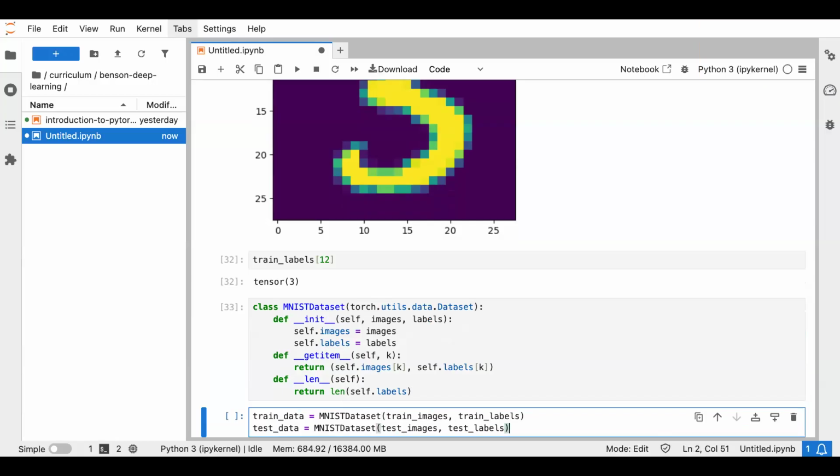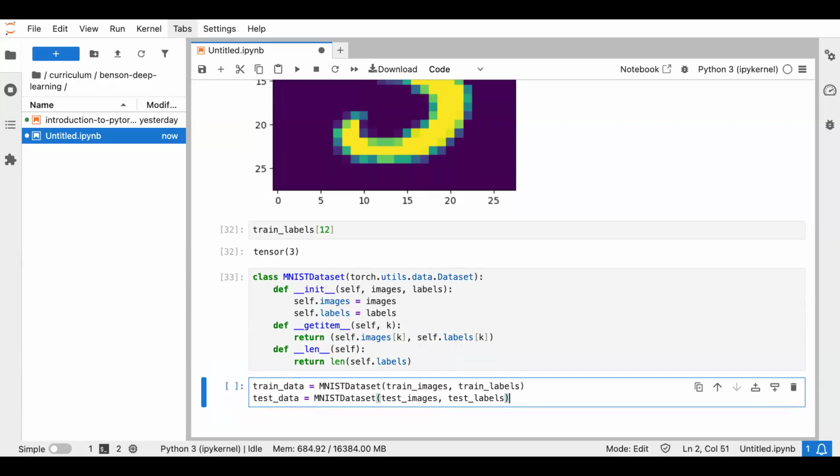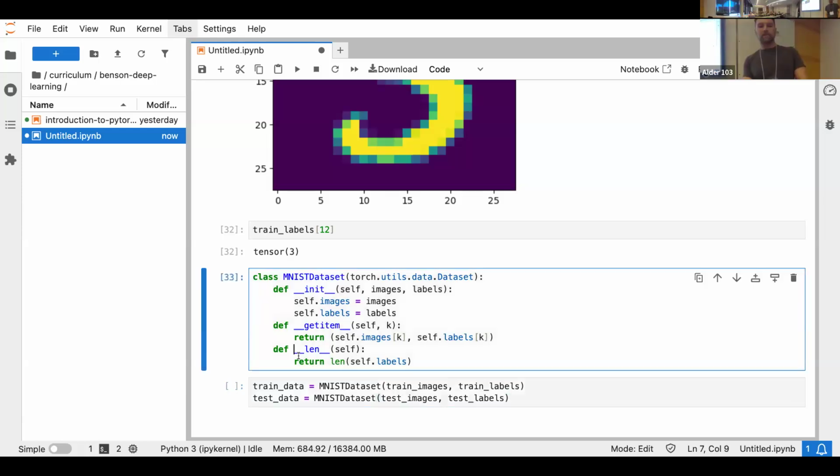Quick question on define. What is the significance of the 2 underscores? Okay. These are called dunder functions. I don't know who named that, but the basic idea is that anything that starts and ends with 2 underscores in Python is sort of like a hidden Python method.